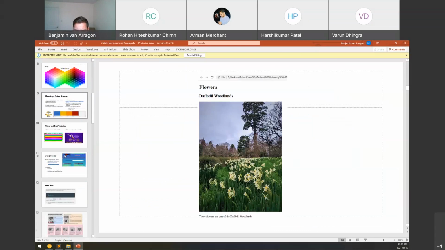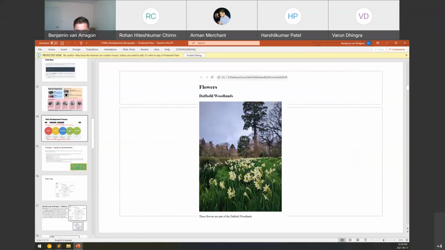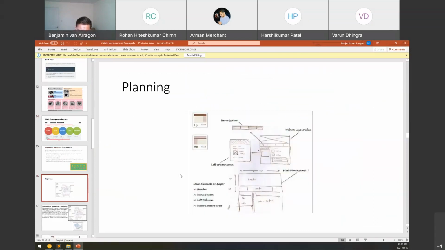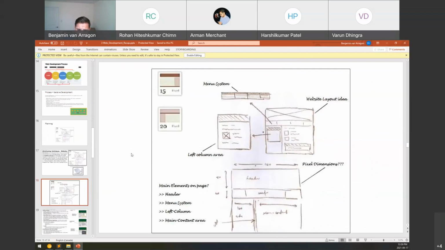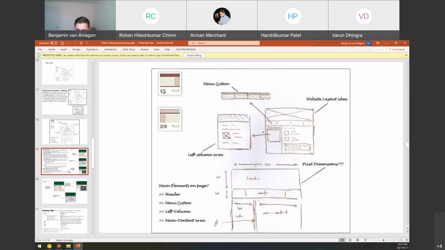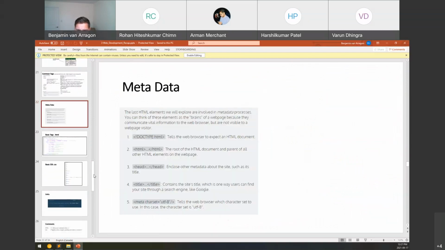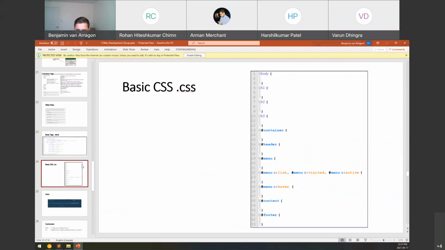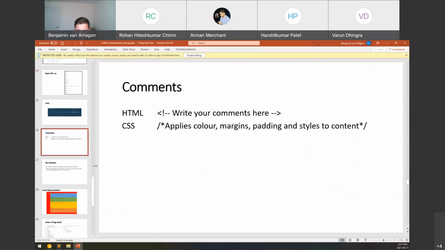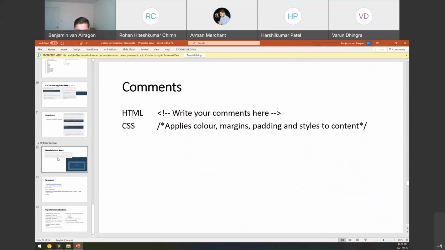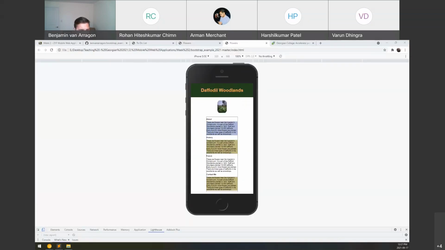All right. Let's see, there's a bunch of other good stuff in here that I'm going to skip over. Same idea as what we're talking about in mobile app portfolio. There's a whole web development process, very similar. Planning is a huge part of it, and wireframes is a huge part of it. So things like NinjaMock. If you want to read more about metadata here and basic HTML tags, you can read these. Comments, this is how you comment in HTML and in CSS. That's just a basic overview.